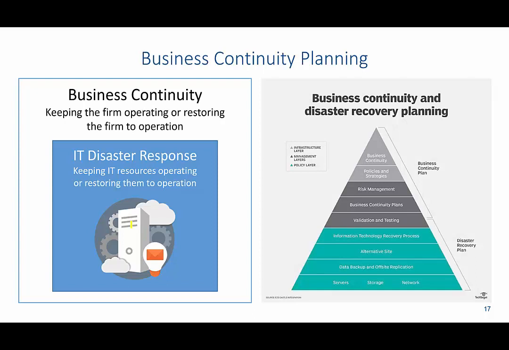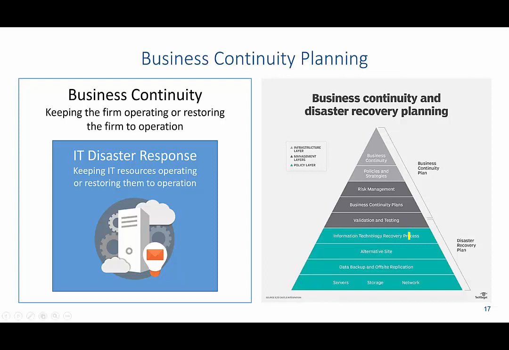So some of those steps that have been outlined by TechTarget are down at the bottom. We have some of the lower level tasks such as network storage and servers. This is mandatory to run the organization, but it should be mostly automated. Backup and offsite replication should be automated for the most part. We could then have an alternative site. For example, Creighton has one in Omaha and one in Lincoln. So if Omaha goes down, they can just shift all their resources to the Lincoln data center so that we can be up and running.